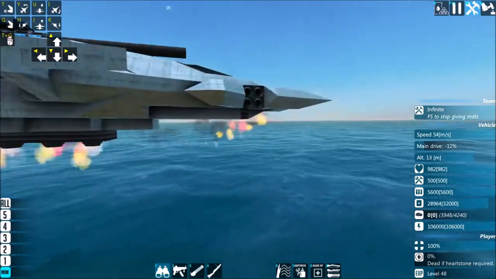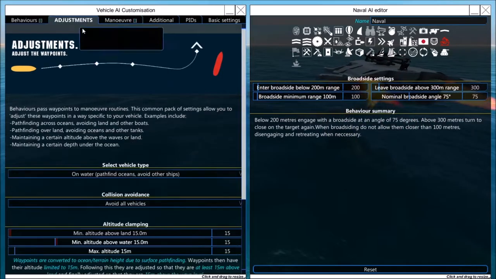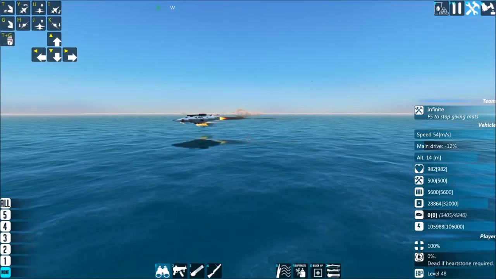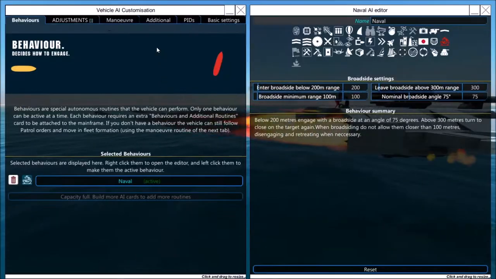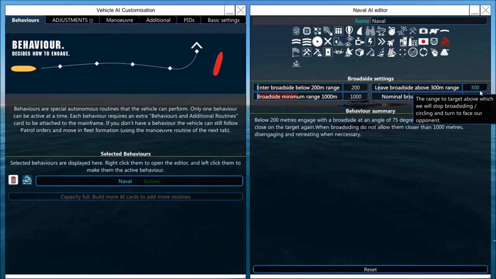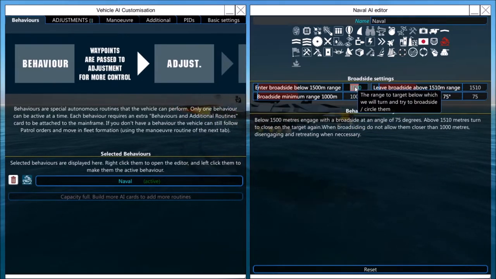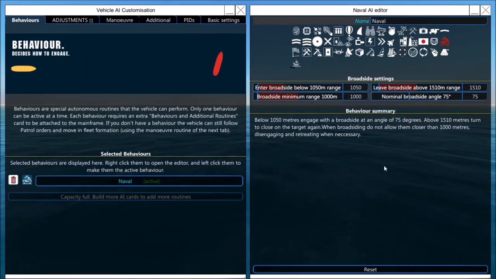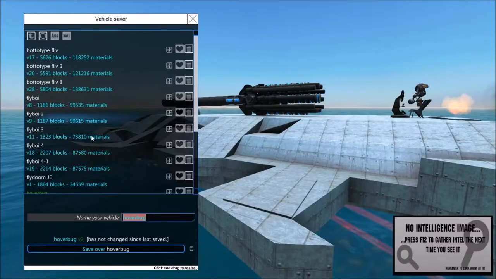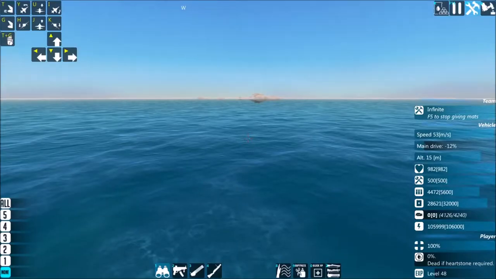I want to make sure it never pitches into the water like that. I don't know why it's doing that. Maybe I should set the max height to be a bit higher than the height over stuff. Maybe that'll help, I don't know. I also want to quickly change this to be a broadside minimum range of like 1,000, and then above... Nope, nope, nope. There. Sure. So now let's try it against a ship this time. A couple of marauders.